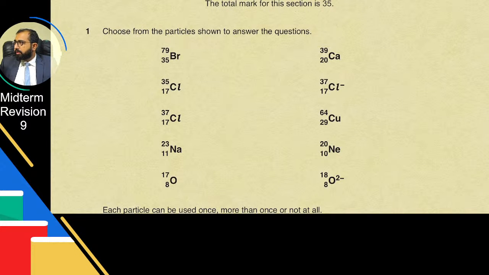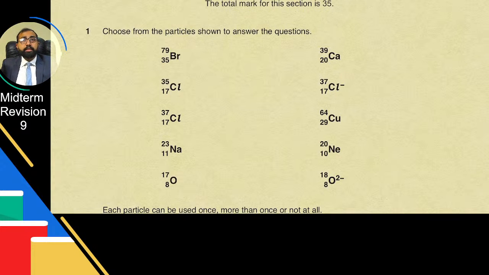So if you see over here, we have all these numbers, and they are on the left side of the particle. Now there are some numbers that are on the right side of the particle. So each one of them has a significance. So on the left side, you can see this number up and down, ऊपर नीचे दोनों में से कोई भी हो सकता है. But the bigger number is always the nucleon number. It's the sum of everything that is inside the atom. और जो छोटा number है जो left side पे होता है, that is always the proton number. So that basically tells us which element you have.